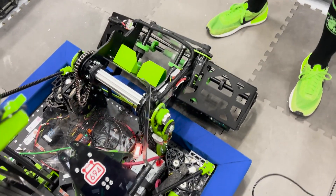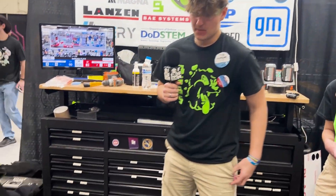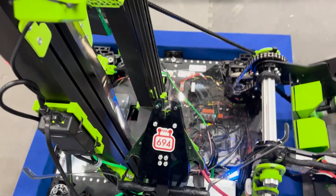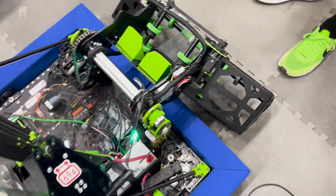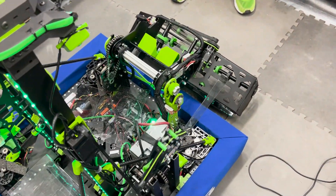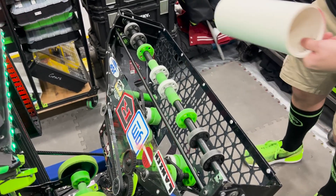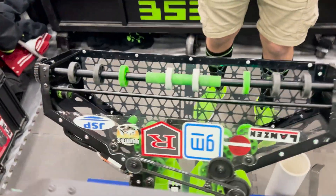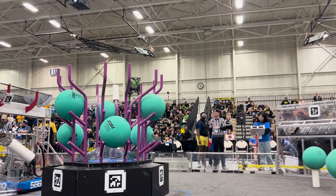Now, talk to me a little bit more about this funnel design — it's very innovative and I haven't really seen anything like it before. The funnel kind of started off as a joke. I was kind of against it in the beginning, but I re-prototyped it and we found it's really nice to have the flexibility between the station intake and the ground intake, because we saw ground intake was very, very good. It only intakes from the ground like this, but when it's in station mode, flip it up. In station, it can go straight — we go straight for the auto, it gets fast and consistent — but we can go sideways anywhere. We built it like this because a lot of human players, like we found last year, sometimes it's just nice to have the wide intake that can drop it in at any angle and pretty much just tell them, drop it in wherever and it'll work.